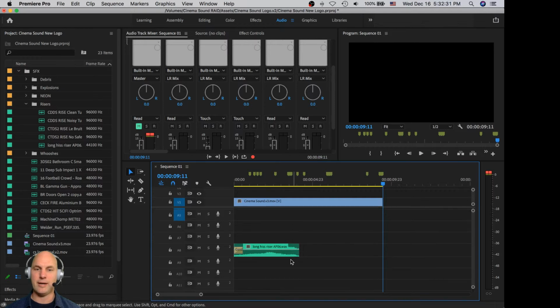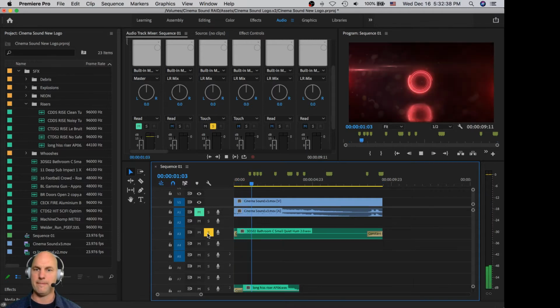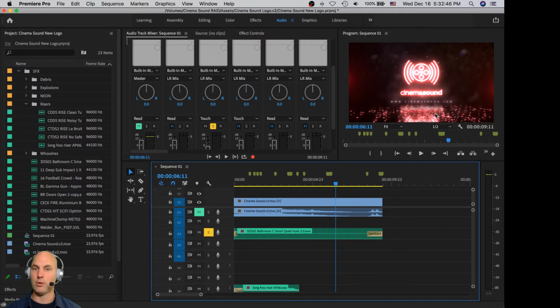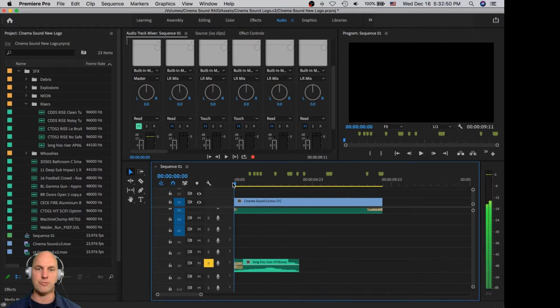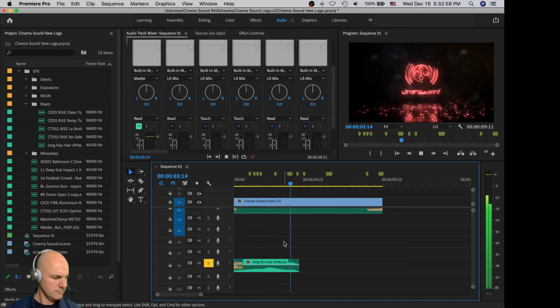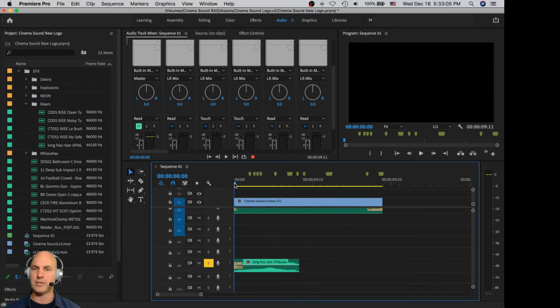So the first thing, I've already dropped in some ideas for some of these effects. I've got this in here, just a little room ambience. It's probably so low you can't even hear it, because it's sort of a metal room. We'll mess around with that. And then I've also got this as the first riser to help with the spinning aspect. Because it's got this rotational dynamic, let's see what we can do to help this.